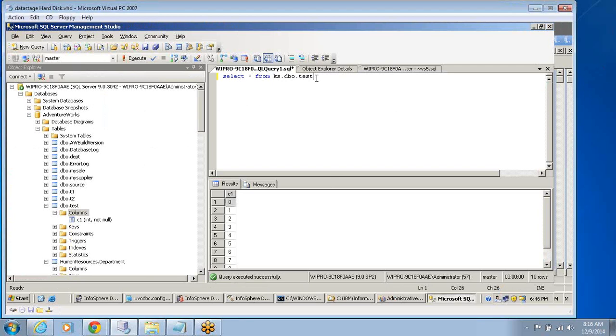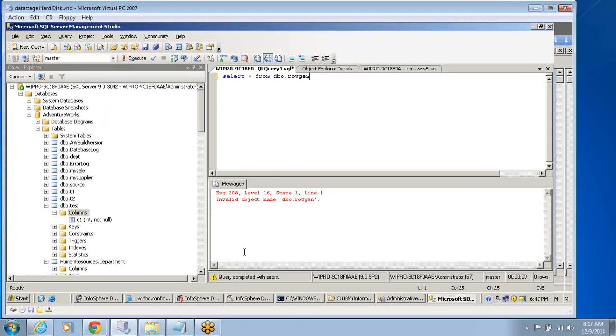Select star from Rogen. Nothing else is required because direct AdventureWorks works, right? Oh, this is master. Adventureworks.dbo.Trojan.